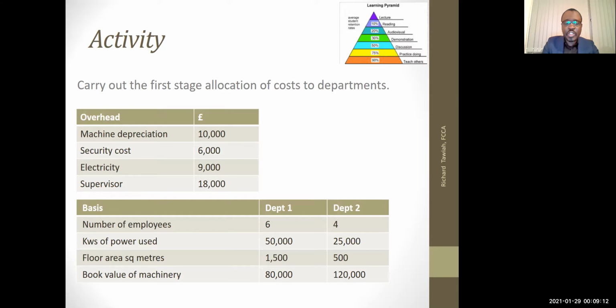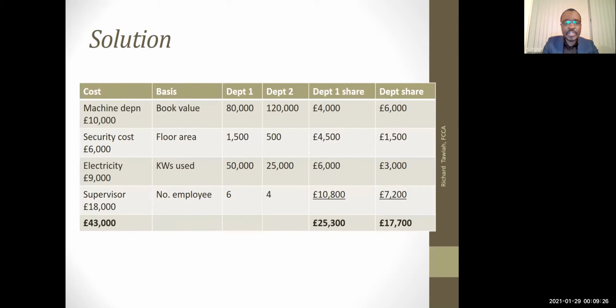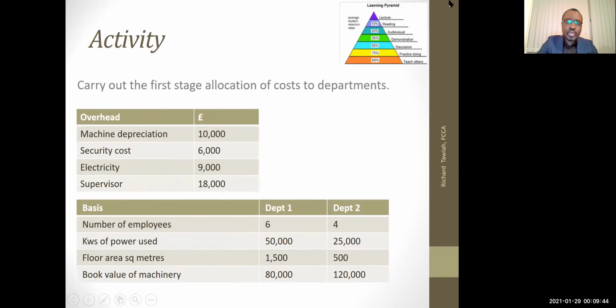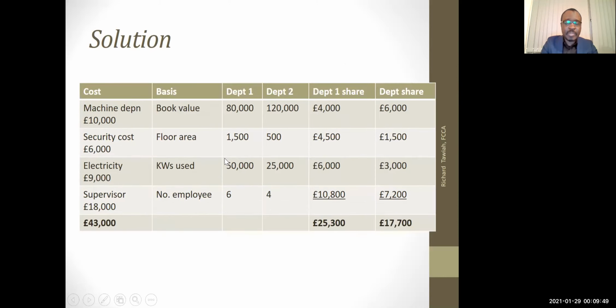The same applies to the floor space. Book value 80 plus 120, 200,000. So if you want to find for department 2, it is 120,000 divided by the 200,000 total book value, times the depreciation of 10,000, right? So this is what I've just explained in the earlier slide. So you get these total items gotten over there, and then you can get the share for each department, add them up, and when you add the 25,300 to the 17,700, you should get the total cost of what we are finding here. Always it must jive, right?